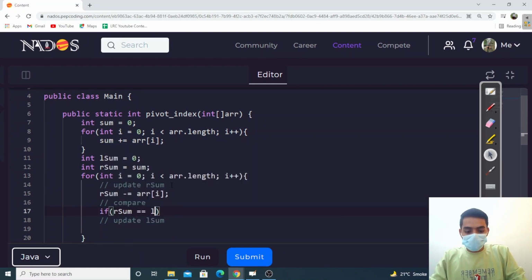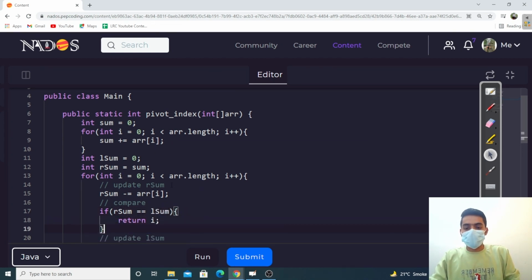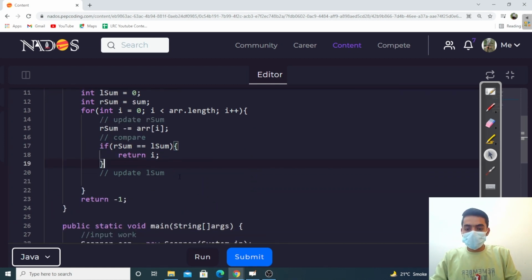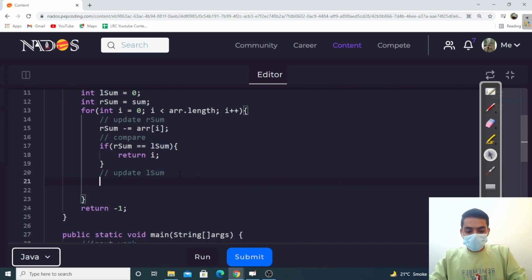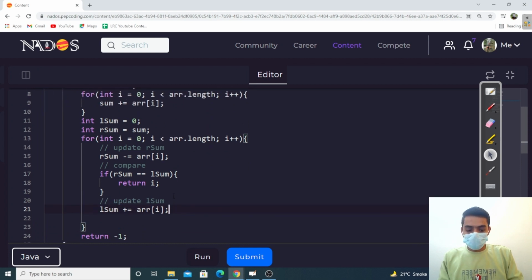Is right sum equal to left sum? If it is true, then we return the index, that means i. After that, left sum plus equals array of i. If this is not true, then we update our left sum for the next iteration. So this is our code.